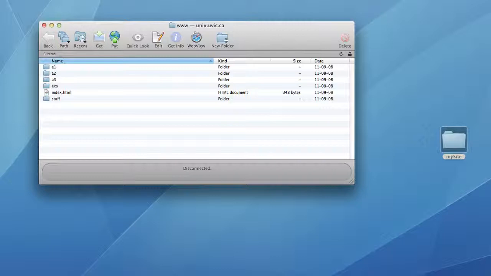And before I can define the site in Dreamweaver, it's a very, very good idea to make sure that the folder that I'm going to be using is on my web server. So I've launched Fetch, and I've gone to my www folder, and I'm just simply going to drag my site there. And you'll recall that all that happens is that a copy of my site is transferred up to the server. And I'm now ready to begin to work in Dreamweaver, so I'm going to put Fetch away.